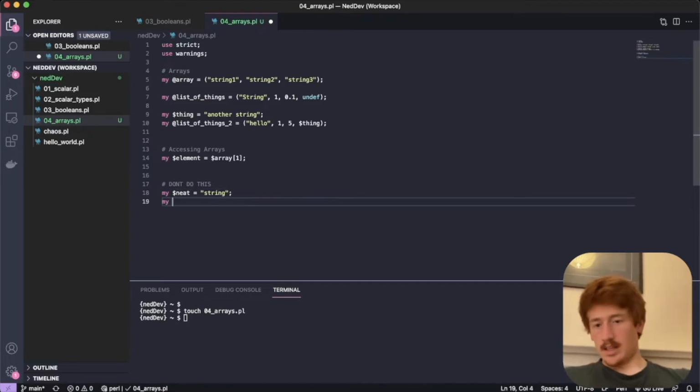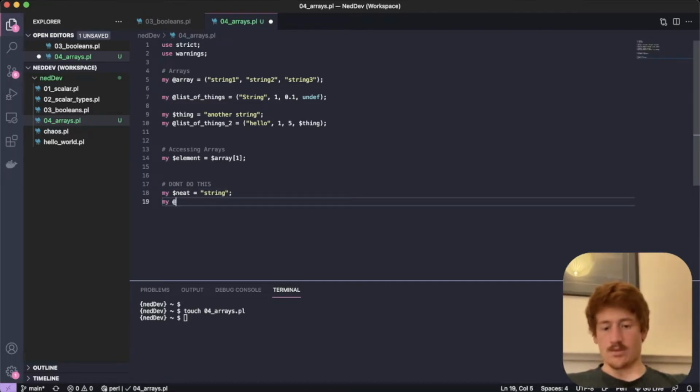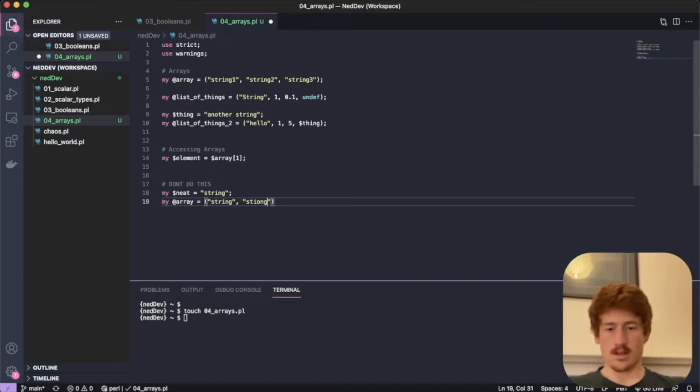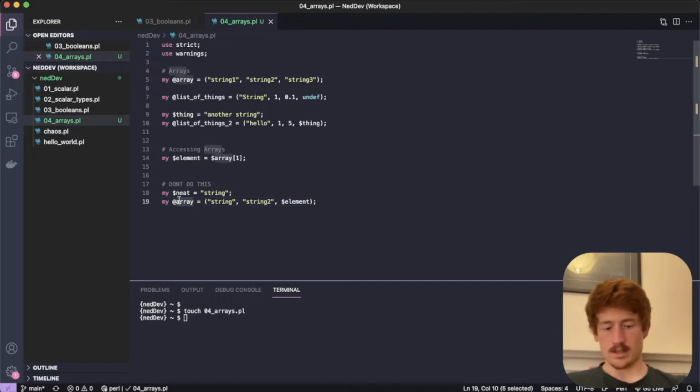And it will allow you to create an array containing different array elements. Let's put that in there. Oops, sorry, let's change that to neat.